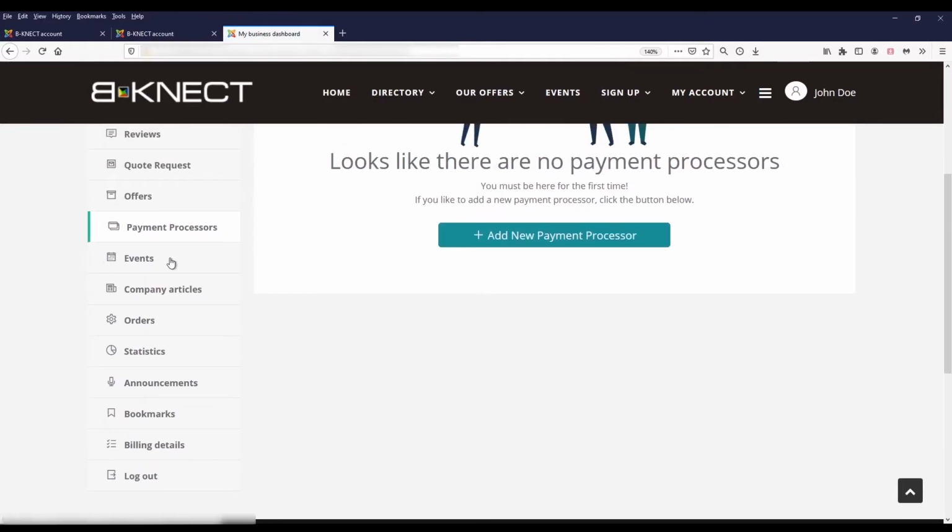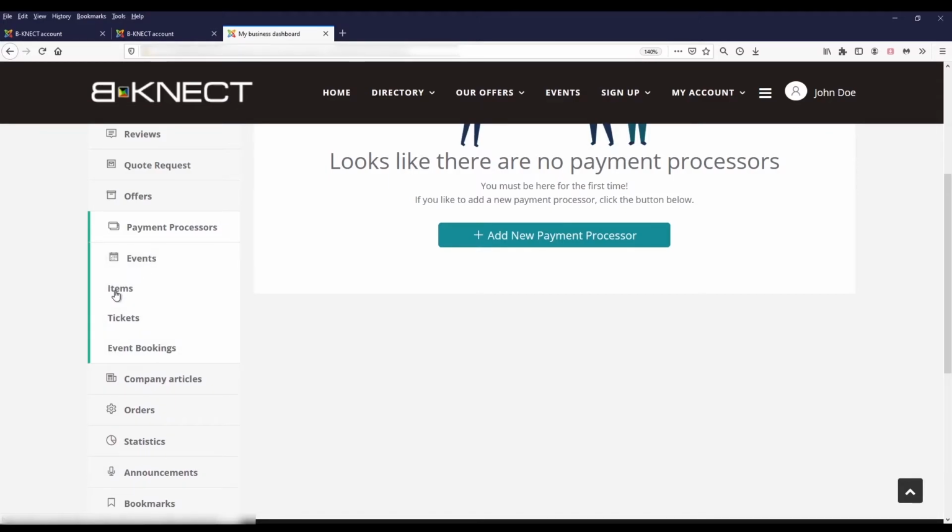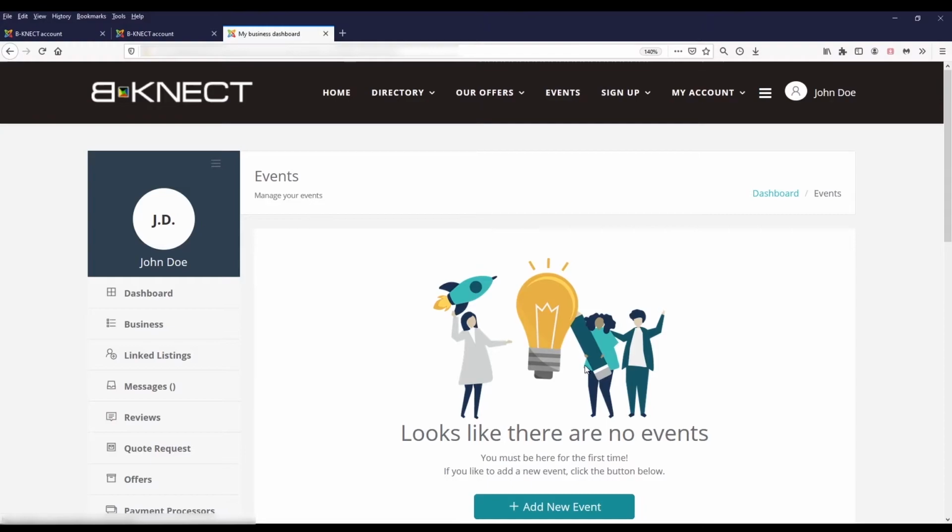So then further down, the system will also allow you to have events. So you may be an organization or company or a small business putting on classes or speaking engagements. Or you may be a promoter putting on club nights, concerts or events. And this means any kind of event that you want to put on. It's completely down to you, and you can set that up here. It could be an online event or class that you're carrying out on Zoom or some other communication platform. And what you would do is create the event, sell the tickets, and then you would send them the Zoom link or code they would need to access the event or class. So to set up an event, you would click on items, and this is where you would add your new event.